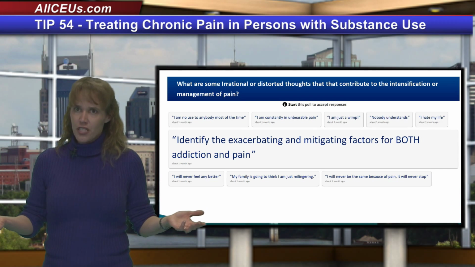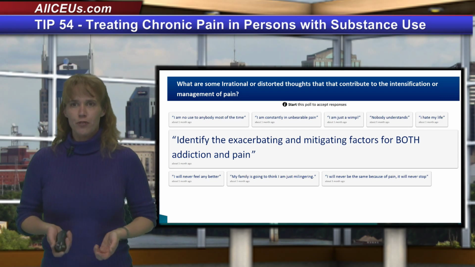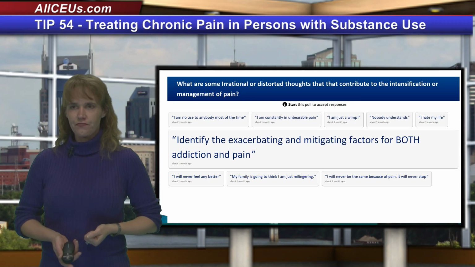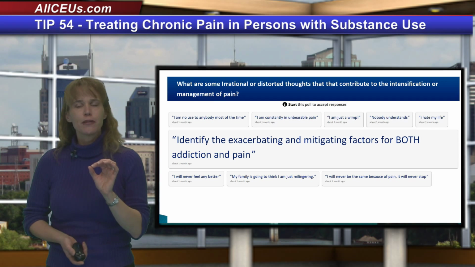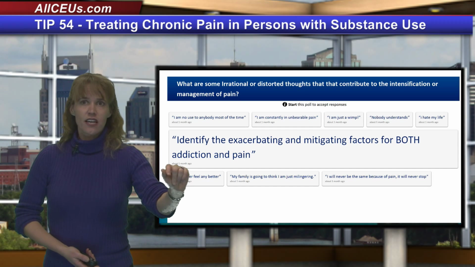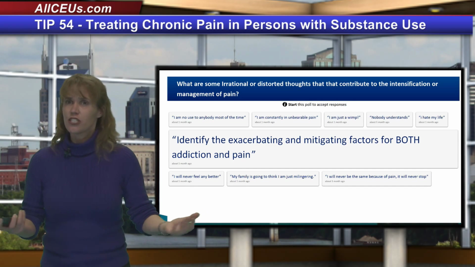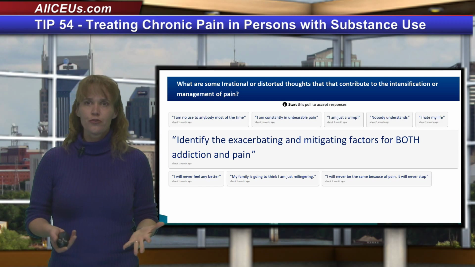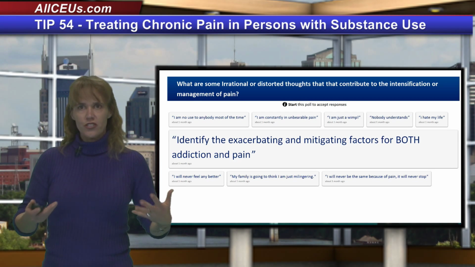Now, would I be that blunt with the client? No. But pointing it out from a clinical perspective, from a cognitive perspective, we would need to gently challenge the constantly and the unbearable. I'm just a wimp. Again, educating patients about how people feel pain differently, acknowledging the extent of their pain, and then focusing on what they can do, and maybe things that they need to do. Maybe there are times where their pain is exacerbated, so what can they do in order to keep their household running well, in order to keep their job, in order to do their daily activities?